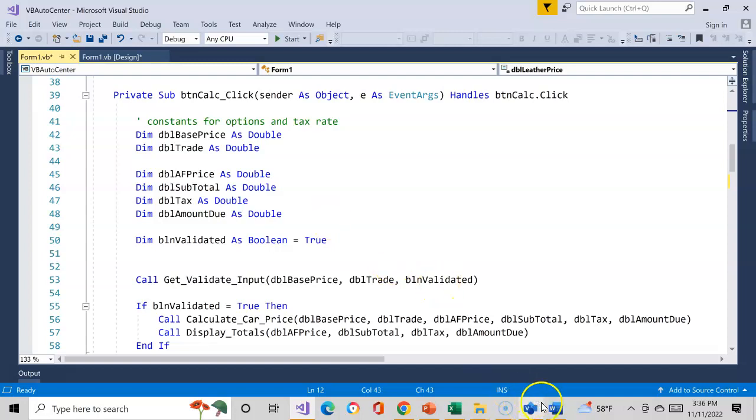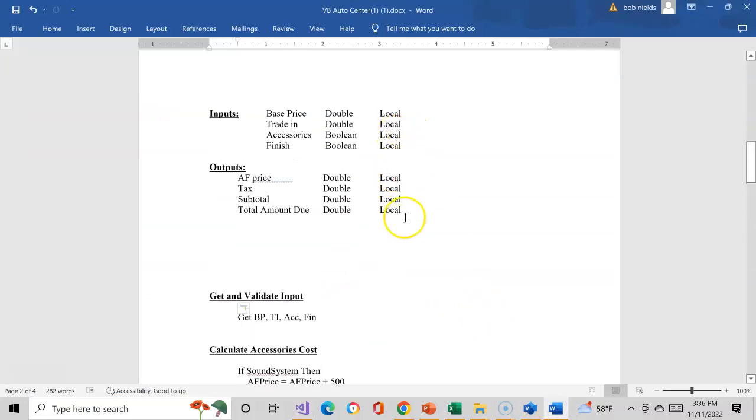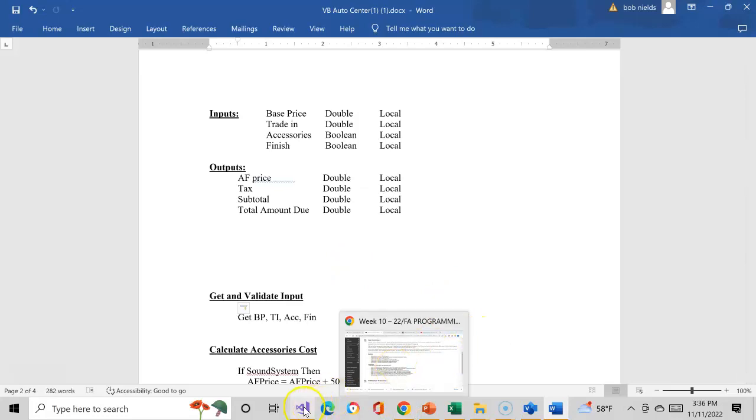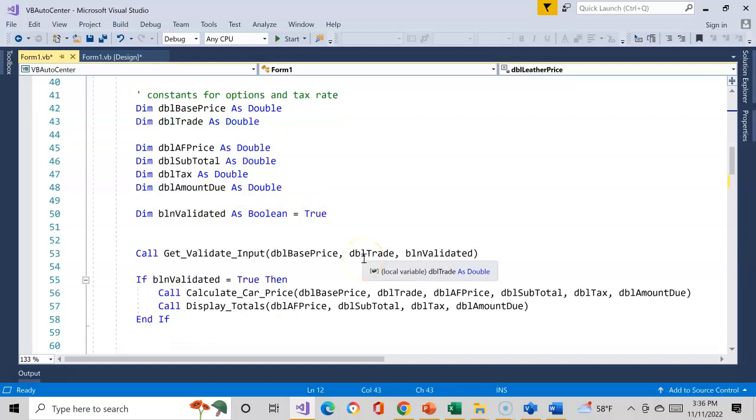So when we get to our design, as we kind of did, and we go back up here and we said these are going to be local, they should stay local, okay? Nothing changes in this regard. And those will all be defined, as I just said a second ago, saying it again because it's very important, in my main routine, in this case, my button click. Does that make sense? So then the question is, okay, I have these variables here, but I broke down all the code. How am I going to get data into them? How am I going to use the data? Well, that's what we have to learn, and that's called passing the data, okay?